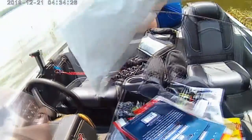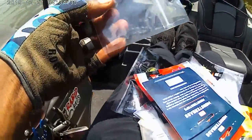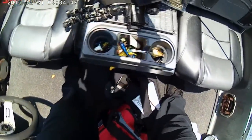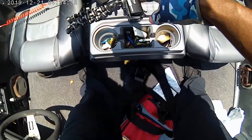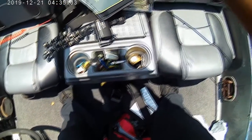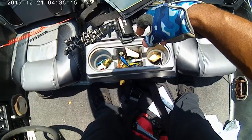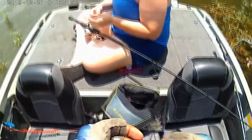So we're gonna open one of these. Okay, and I'm gonna give you that. Okay, now to put the bobber stop on there, take the end of your line, and we'll just use that one right there. Take the end of the line and put it through that hole. Okay. Now, while you're still holding this end, grab that little rubber piece. And then just pull it off. Keep pulling. Pull all the way up towards you. Past that? Yep. Okay. Now you can pull your line out. And that's how you put a bobber stop on.